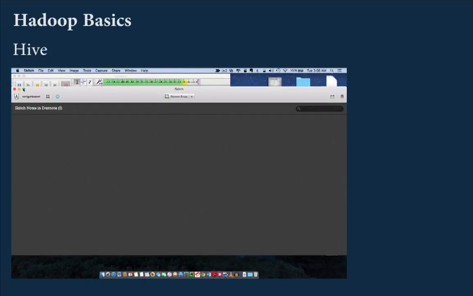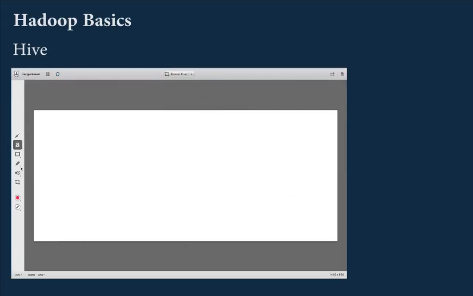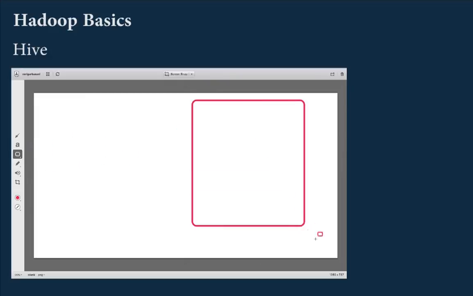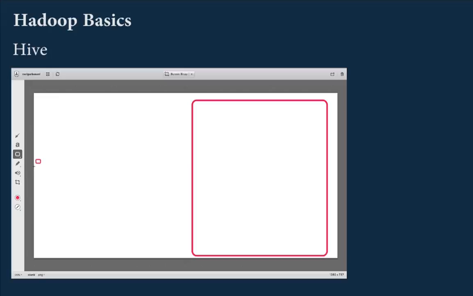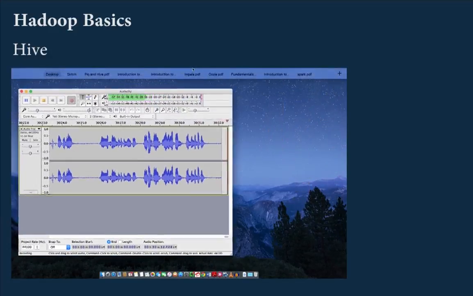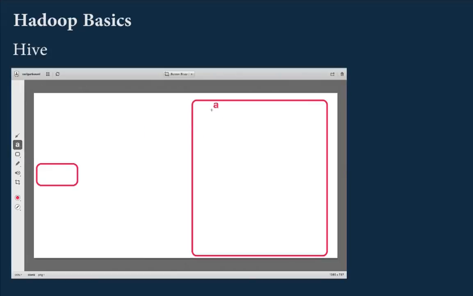So let's understand Hive in detail. Now, before we jump into Hive and answer the question as to how does Hive really let us process the data, let's understand if this was an RDBMS.